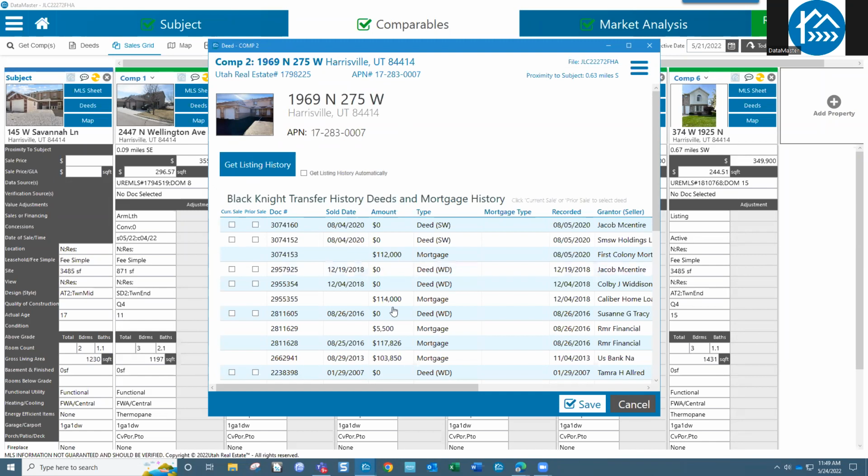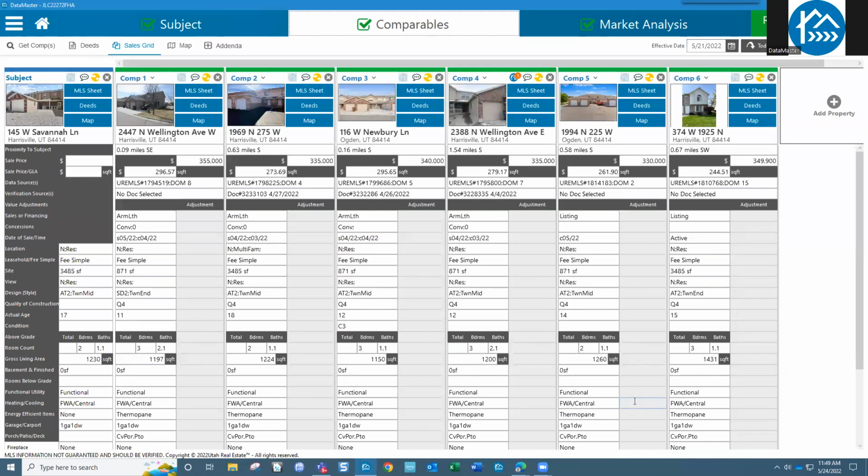So Kevin is another appraiser that we work with that's part of the DataMaster team. He works in Provo, Utah County. His assistant is in Cache County. So they're about 120 miles apart from each other. But they share their files through OneDrive.